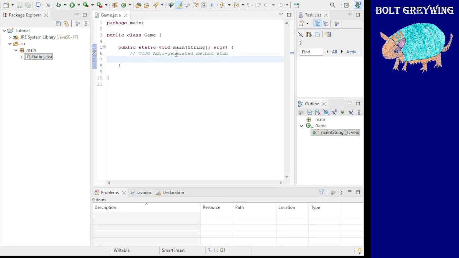So this is where all the coding starts, and it gives us the syntax, which is public static void main, along with an auto-generated comment and string argument parameters that you would pass into it.